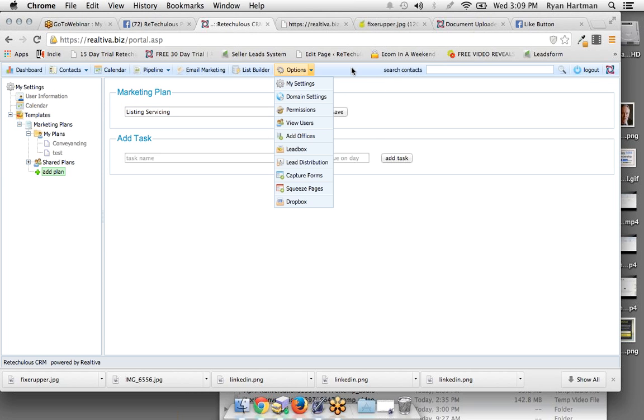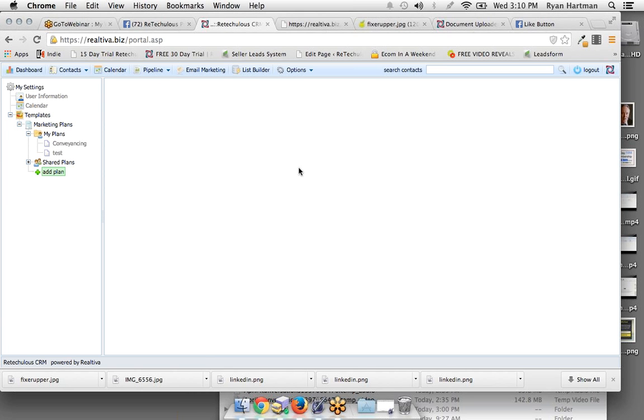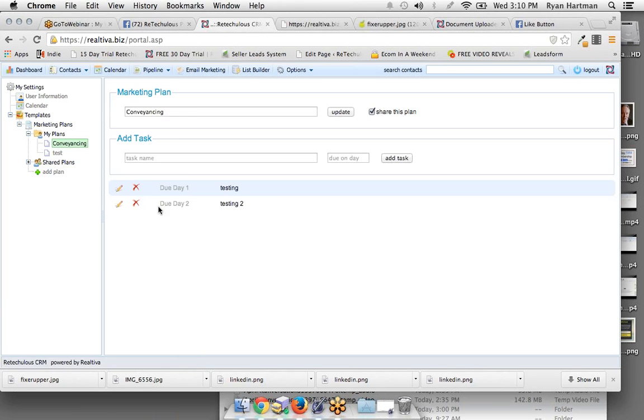And then we can do our task name, day 0, install sign, day 0, whatever, add task. Oops. I think I just bugged it out because I named it the same as an earlier test. And you can set that off and then assign a contact and a new listing to that. We're going to get into that stuff.